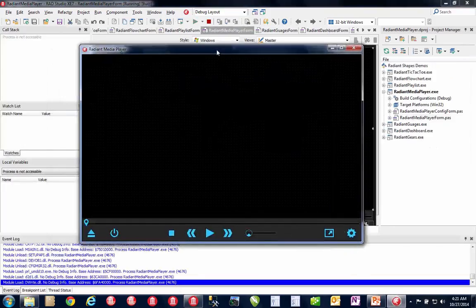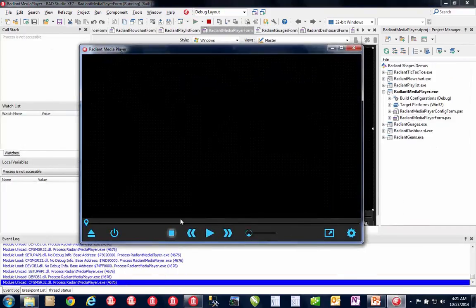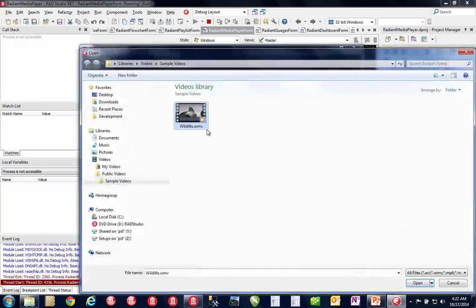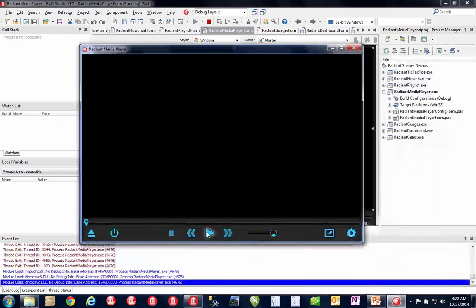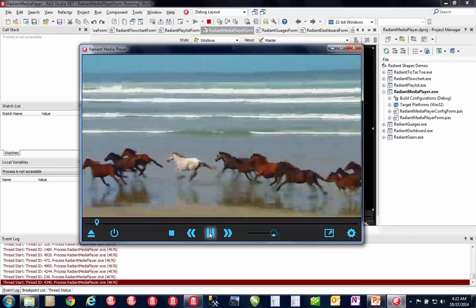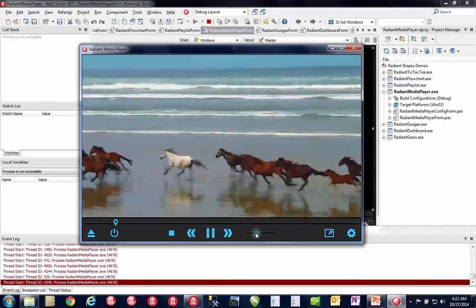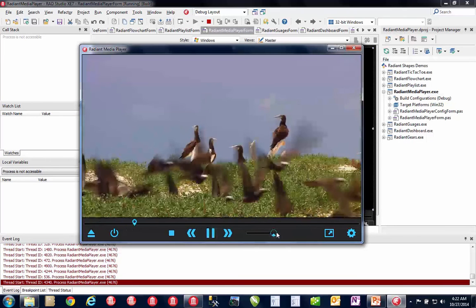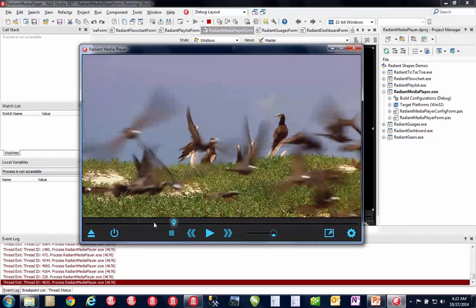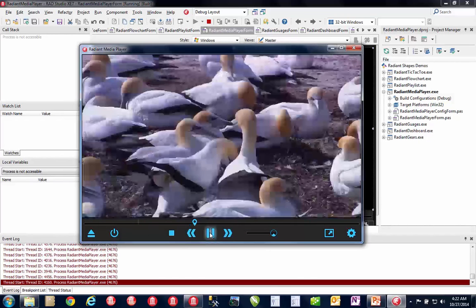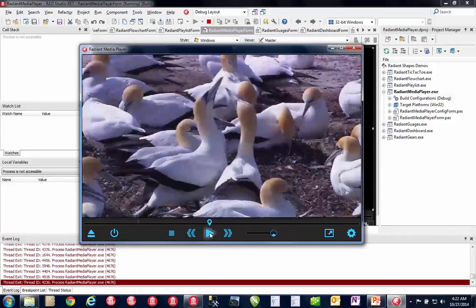So as you can see, when we run the application, we've colored each of the different shapes this blue color with a glow effect as we move the mouse over it, including the track bar thumbs that are using the shapes as well. And of course I can go in and click the open button, select a little video, and we can go ahead and play this, and it will play it. We can control the volume as necessary. We can pause it, change to a new position, start the playback up, and it will adjust appropriately.